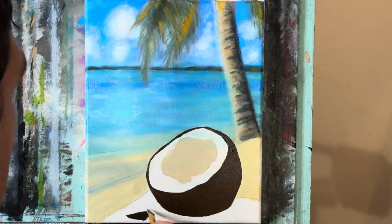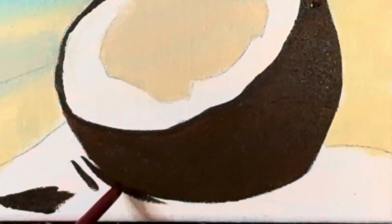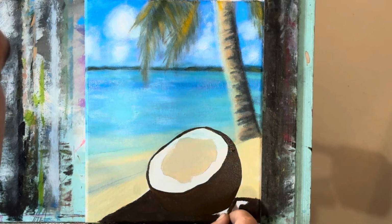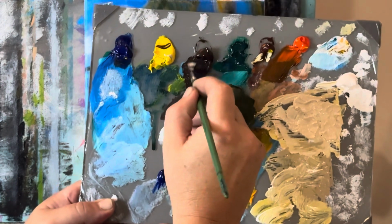And then again, without cleaning, I'm just taking some more raw umber. As you can see, it's a little different than the orange mixture. Let's fill in the shadow area where the husk is going to be, that the coconut's going to be sitting on here. And again, this is just base color for now. Okay, letting that dry for just a sec.